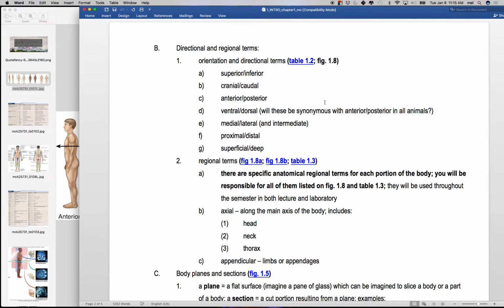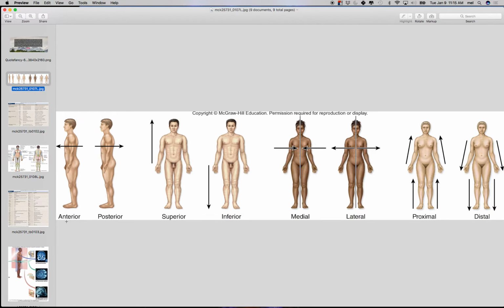But my dog. So my nose is what to my navel? We use that pair of terms. Cranial, right? My navel is what to my nose? Caudal, right? Is that also true for my dog? Yes. Does that make sense? So it doesn't matter whether you're a quadruped or a biped with cranial and caudal. So which one are they going to use? Whichever one they feel like using, honestly. Superior and inferior is pretty common, but cranial and caudal does occur. Okay, anterior, posterior, you know those, right?